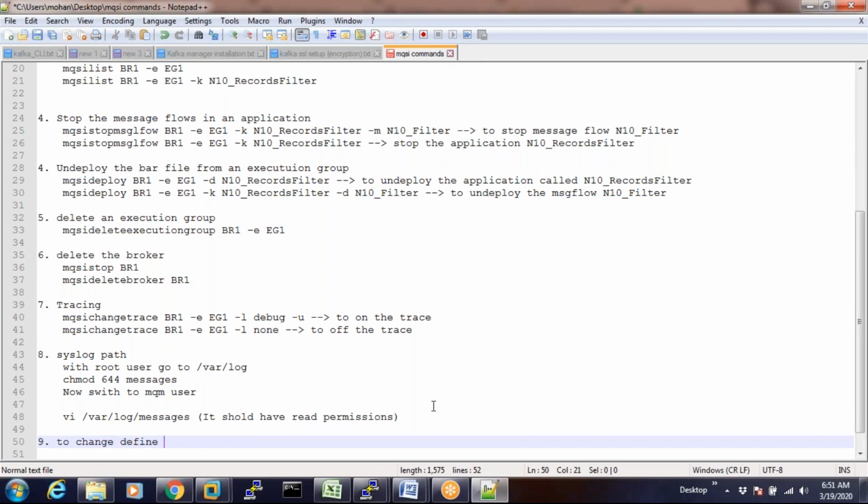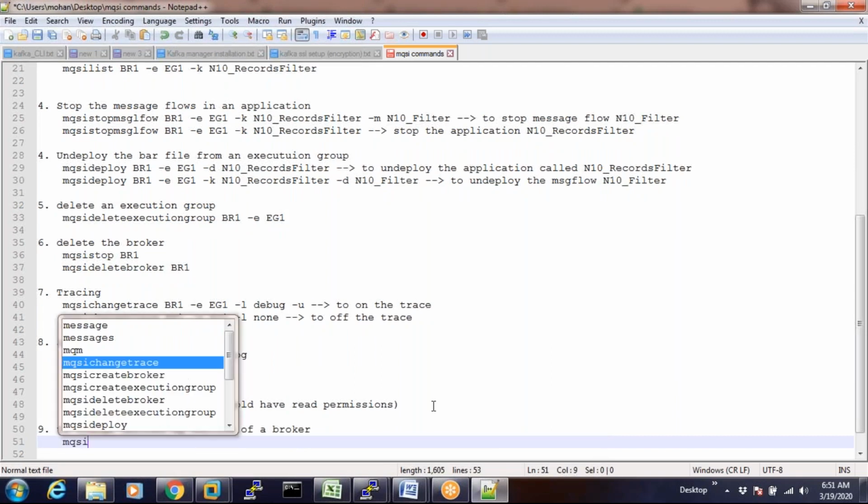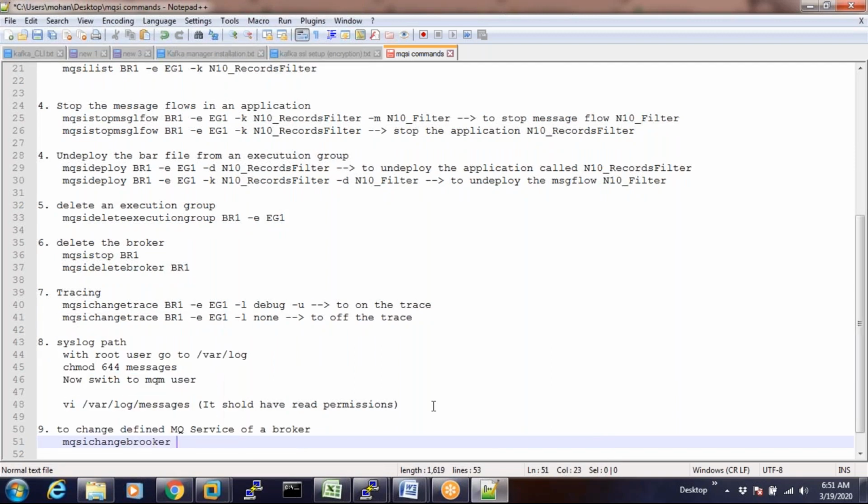To change the WebSphere MQ service of a broker, the command looks like this: mqsichangebroker, to change the properties of a broker, BR1 -d defined. That's it. So the undefined property will be turned to defined.